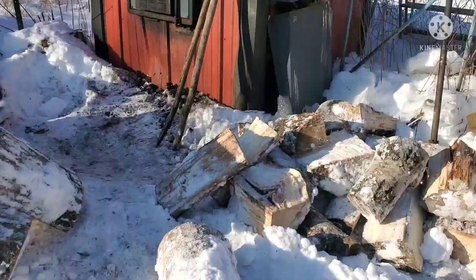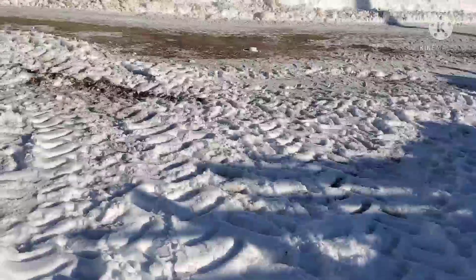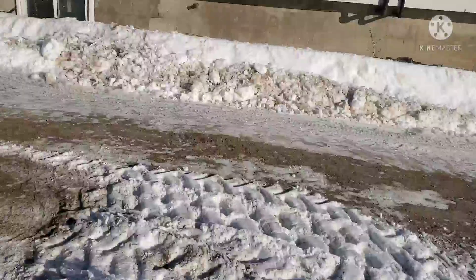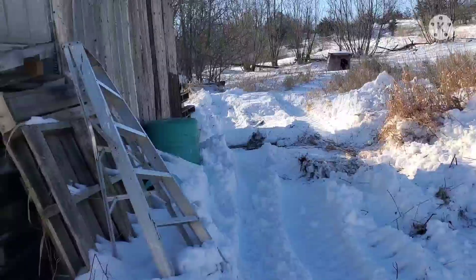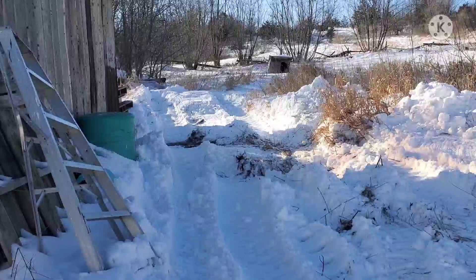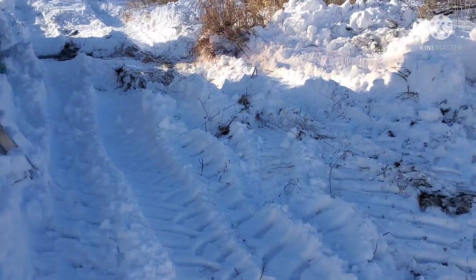I've already filled it up, threw a couple of these in here. I had the tractor out and pushed some more snow — they're calling for more snow again, so we'll see. I'm tired of walking through snow up to my waist. When you step off the tractor it's really bad. I pushed it all the way down in there. I put water in my furnace because if it gets low, it won't circulate — it has to have enough water to push back and forth. Anyhow, I just wanted to show you this — I got my road in there.